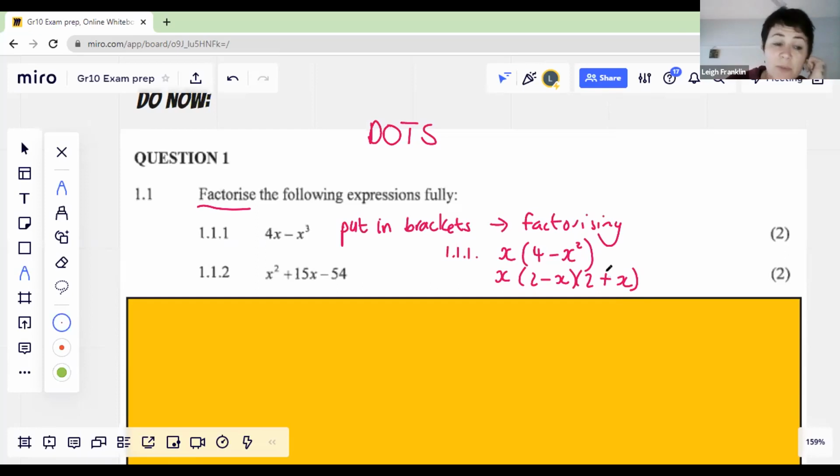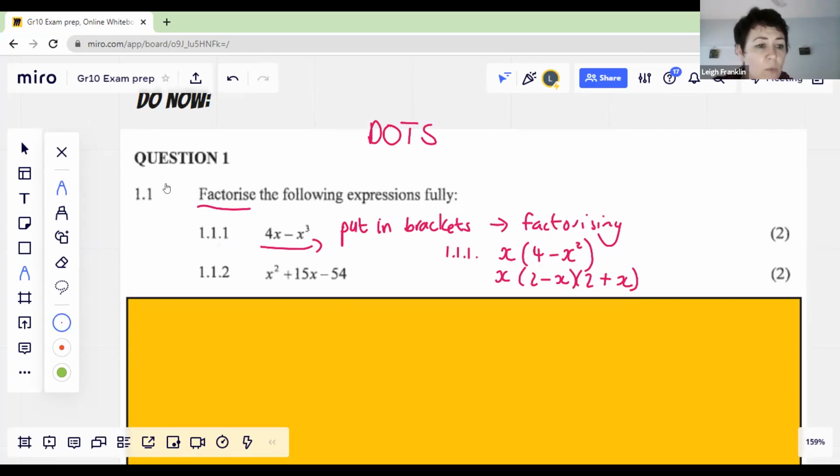We can't divide, we never ever divide by a letter anyway, because our letter could be equal to 0, and then it would make something undefined. What we are doing is factorizing, so that means we are creating factors. In other words, what things, when we multiply them together, would give us this expression over here. So the first thing that you would have to do, grade 10s, is take out the highest common factor. The second thing is factorize the remaining difference of 2 squares inside the bracket. That's a little bit different to the next question.